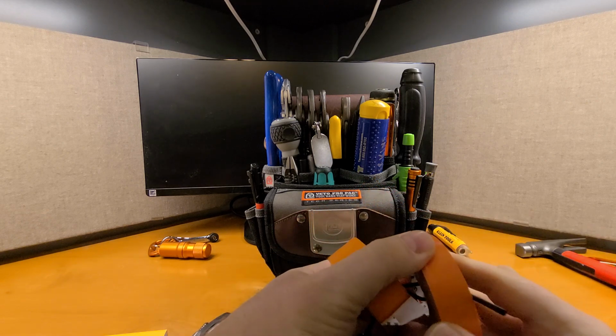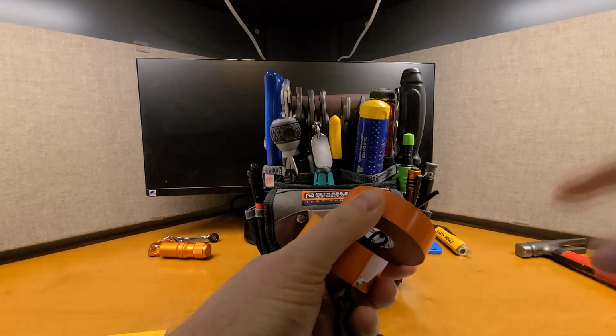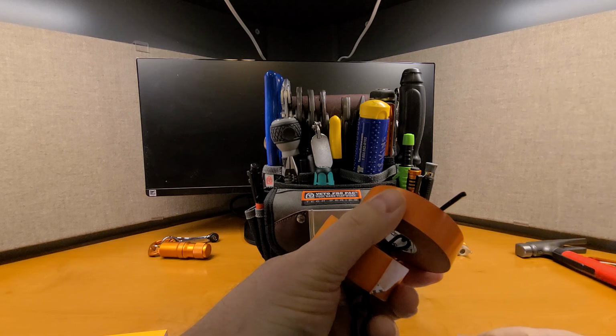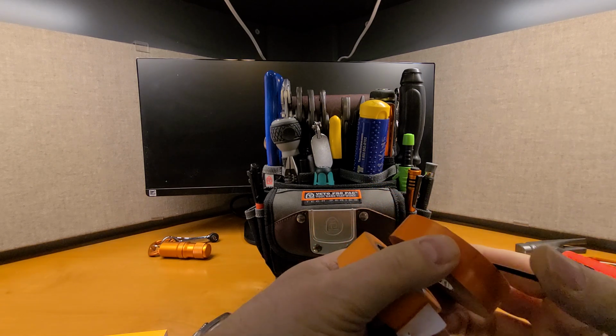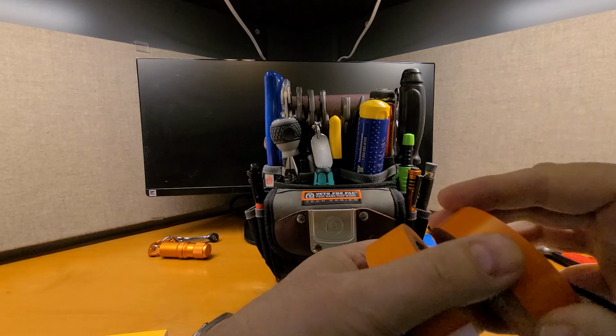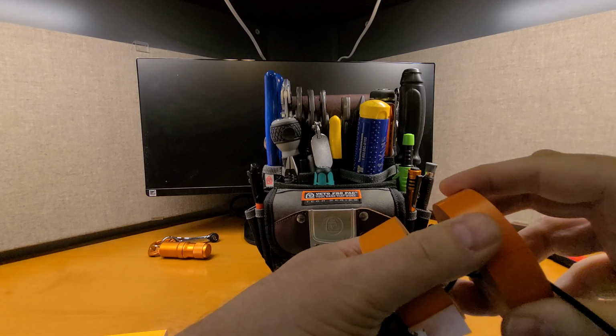And it doesn't matter what color I have on here, because this is used for wrapping maybe outlets that are in a really tight box, so ground wire doesn't come in contact with a hot terminal or anything like that. So it's kind of handy to have something like that around. You can use electrical tape for all kinds of things, including just labeling wires and things like that.